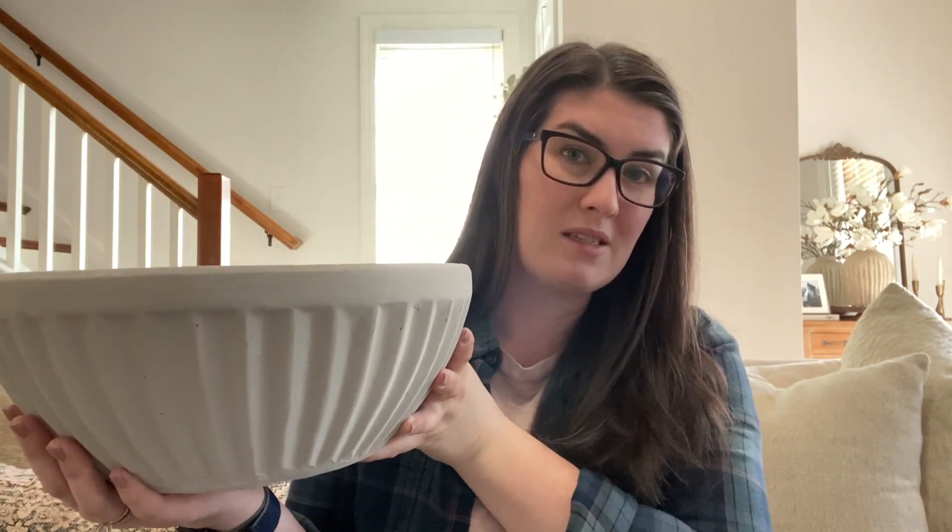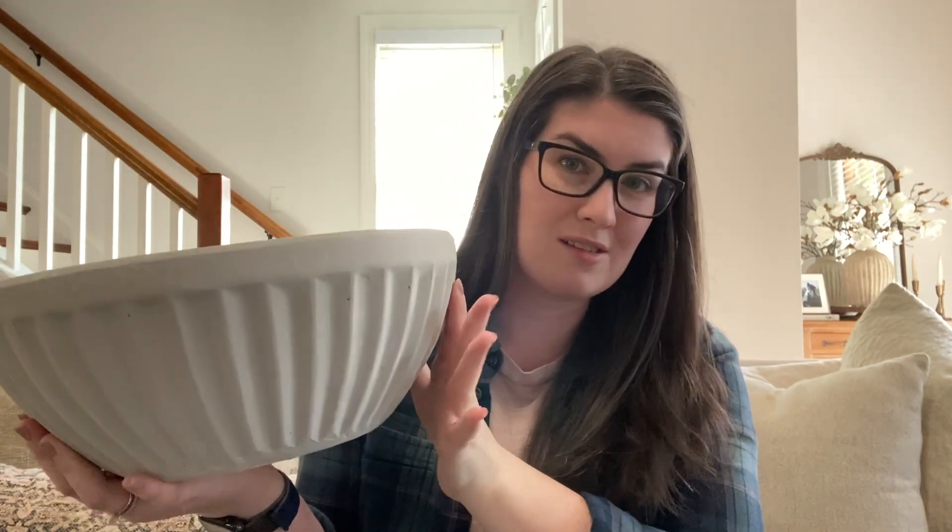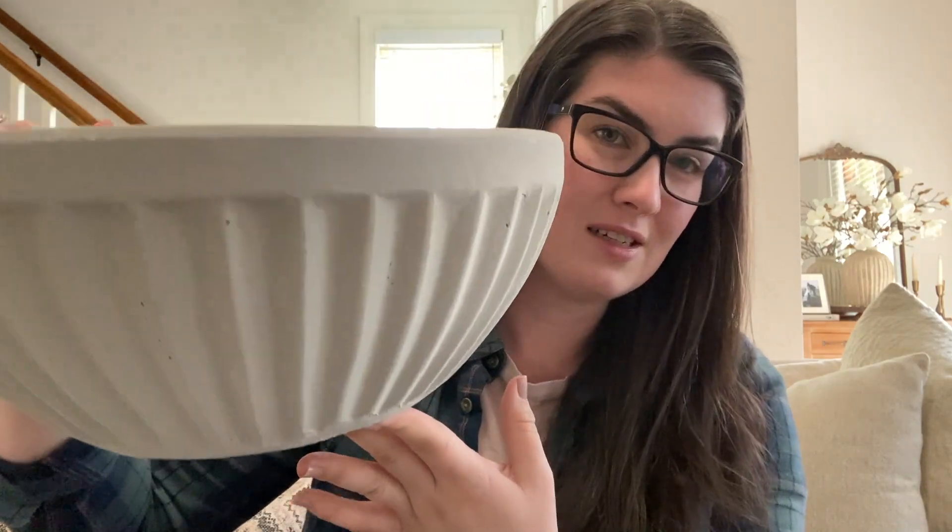Those moss arrangements are always really pricey though. After I left HomeGoods without grabbing them, I went to Target and came across a moss arrangement about this big for $20. I thought: I can get that planter for $20 and get some moss from Hobby Lobby and have a huge, timeless statement piece for less. So I immediately went back to HomeGoods and picked up both items — I'm really happy with them and it was so worth driving back through the traffic.